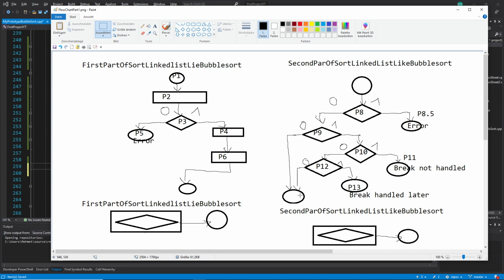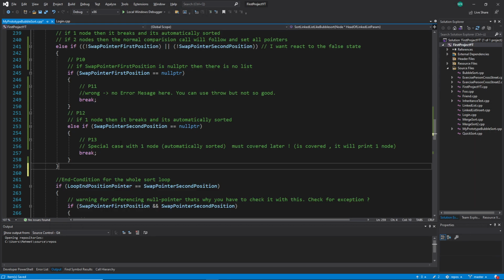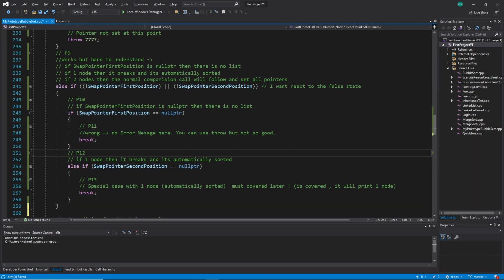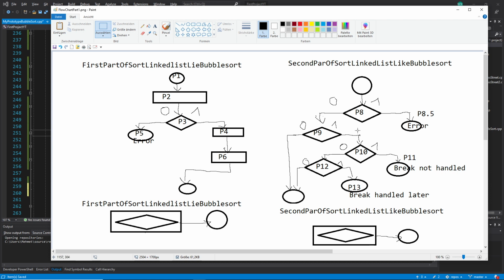You can represent this so or so, however you like it, to indicate that they are coming to the same point. Or you can even connect this one here. For example, some people connect this one and indicate they are going to the same point. But let's check this P12 here. We jump to P12 and you can see P12 comes from here.